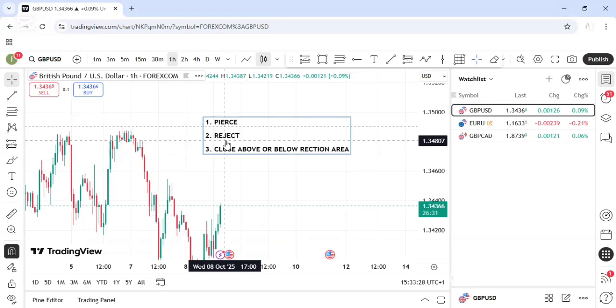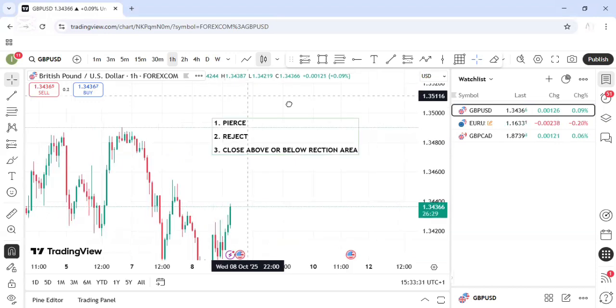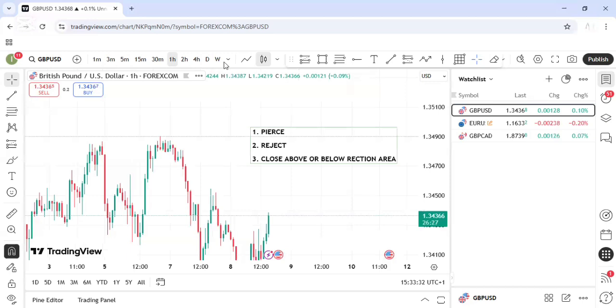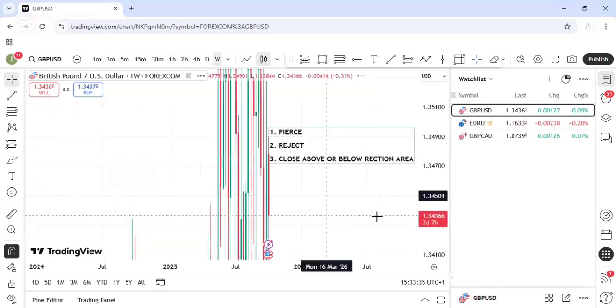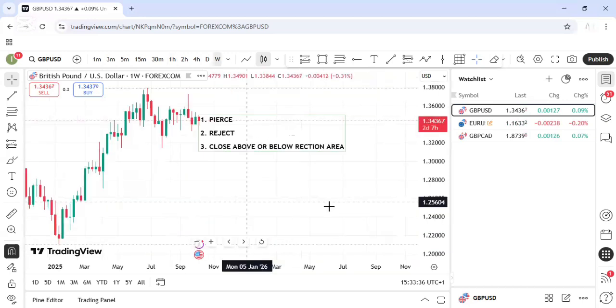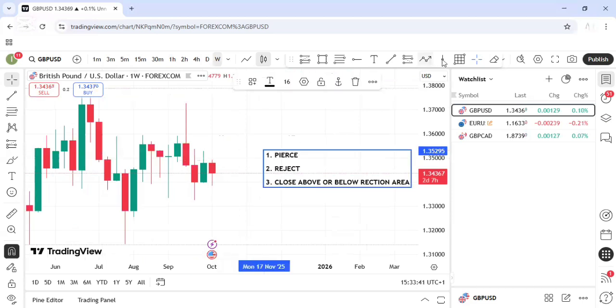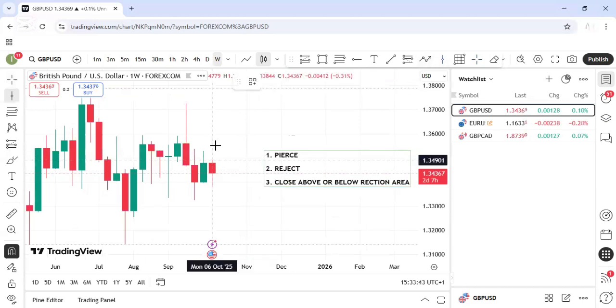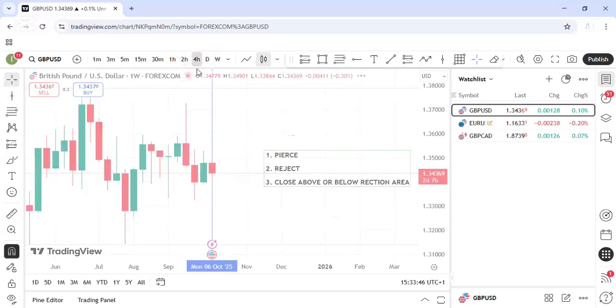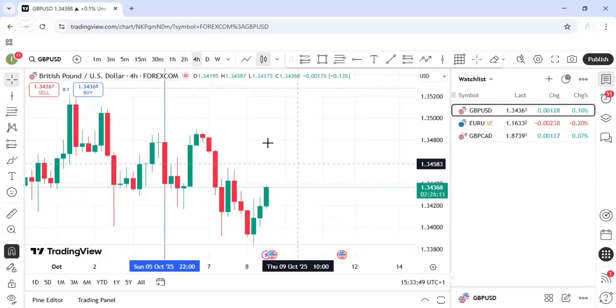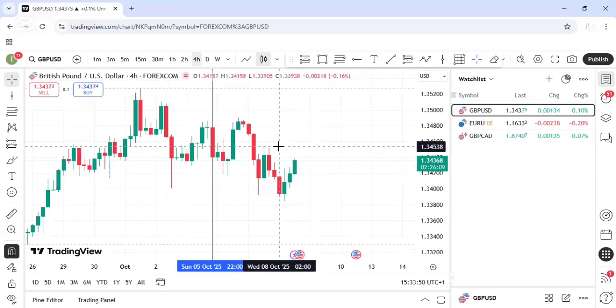Now, I already said that when you come to the chart, the first thing you do is try to demarcate the start of the week, right? So you go to the weekly chart, then you put a horizontal line on the start of the week. So when the week starts, you do like this, and then you go straight to the 4-hour time frame. Now, what you're looking for on the 4-hour time frame is for a storyline to start.